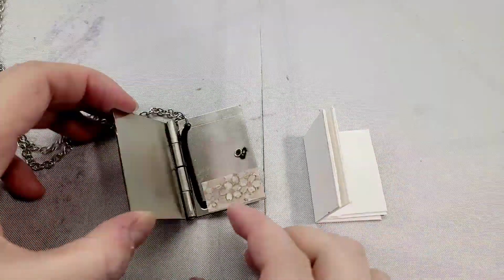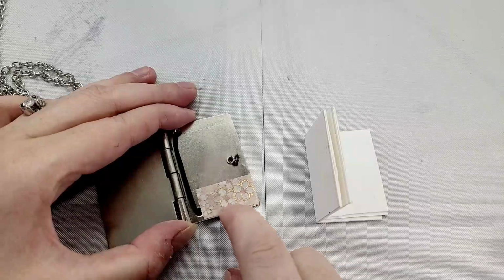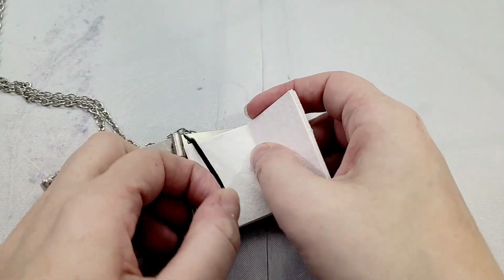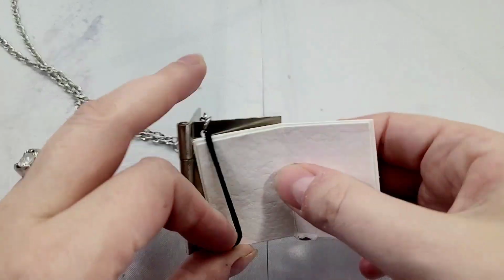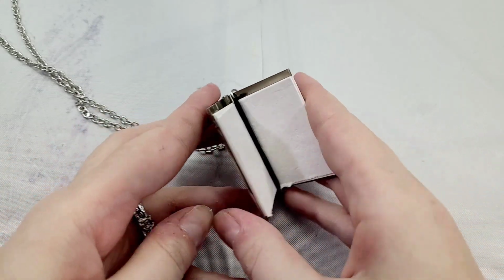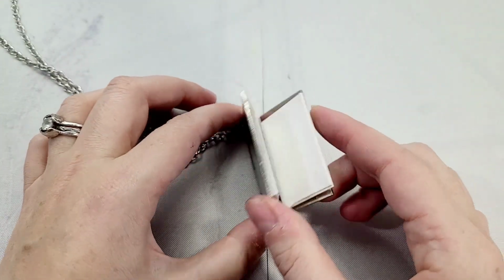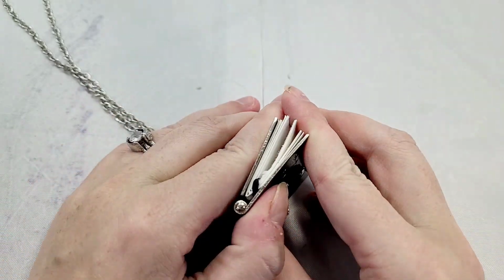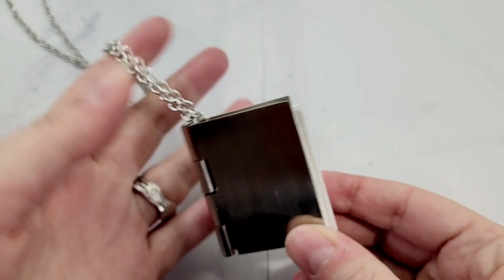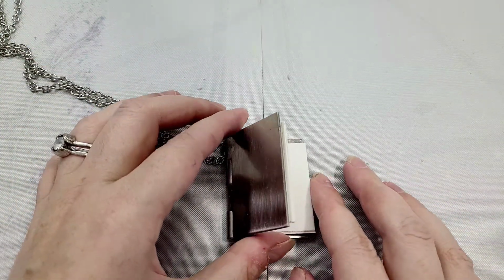Okay, so I put a little piece of washi tape because scrub as I might, I couldn't get all the goo off. And I know such things as Goo Gone exist. Okay. Flop it through. All right, so downside. This is not going to shut. Of course not. Does it have to shut? Nah, it doesn't have to shut.